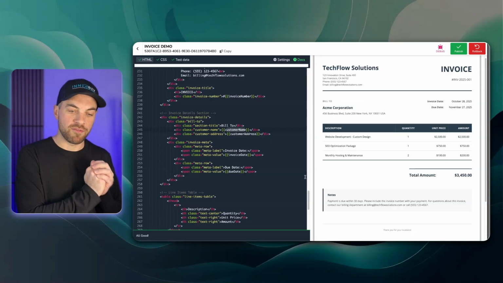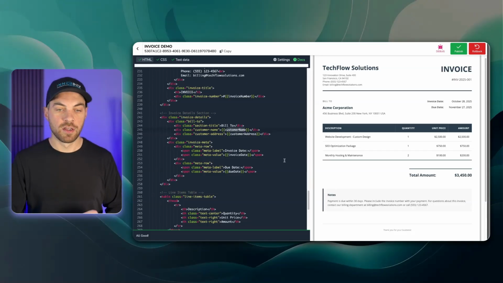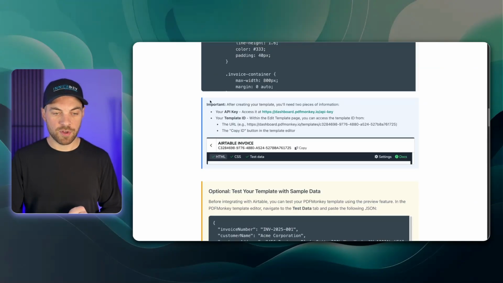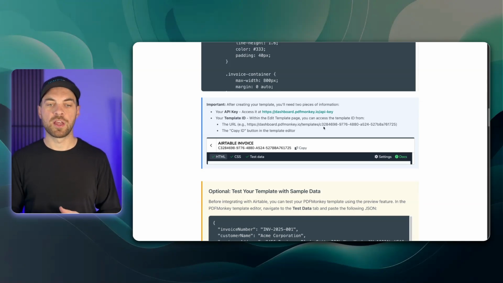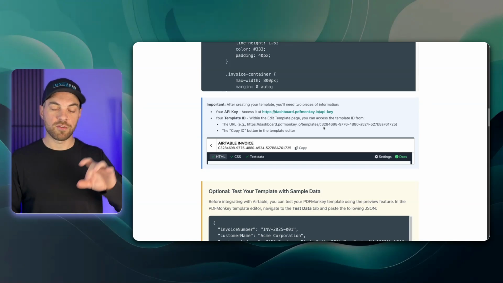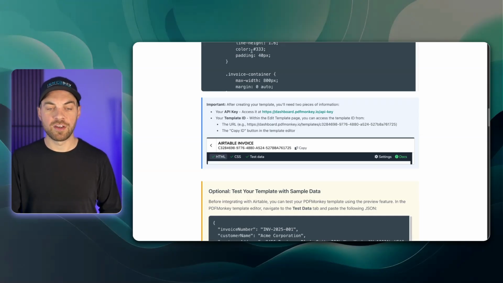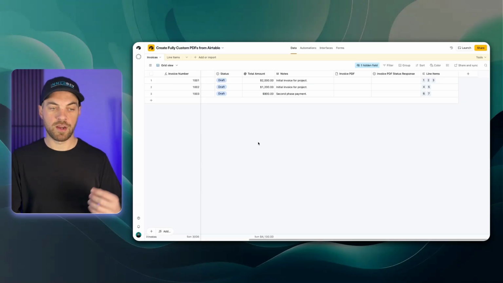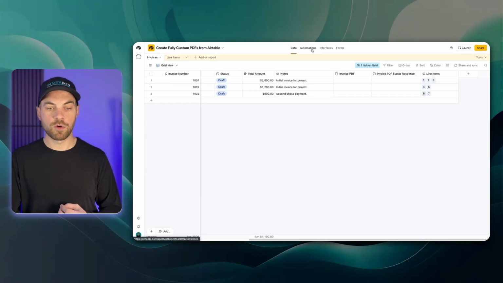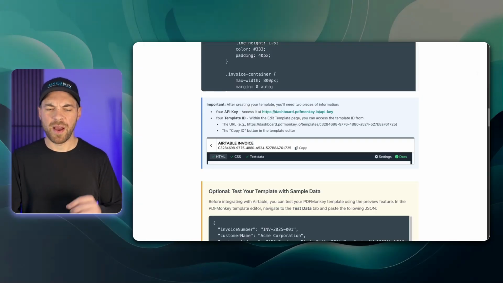And now we have to figure out the automation side. I'll go back into the guide, focus on this section. There's an API key that we need, and there's a template ID. Maybe you can go right into the automations or open up a notepad and we'll just store these elsewhere for a moment. But I'm just going to jump right into Airtable. Here's my Airtable base. We'll go to automations.